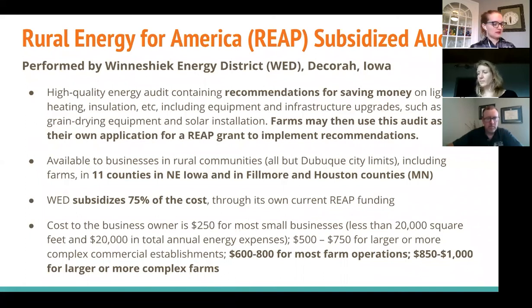But a couple links that I wanted to mention are smaller ones for things like marketing. Like if you need to get a new website, or build an e-commerce platform, or need a rebrand, maybe some photography or video done to display your farm. There are several very small grants, from $250 up to $2,500. They're smaller, but they're also probably a lot less work than a USDA grant. So if you want to get your feet wet, I'm going to put some of those links in the chat here, and we'll put them on the resource page as well.